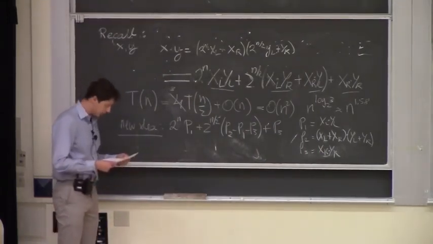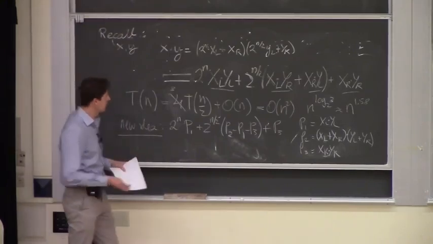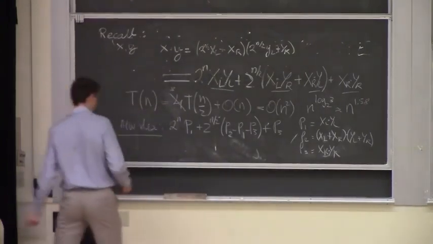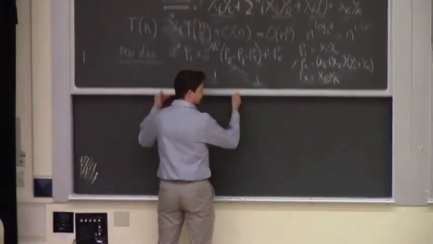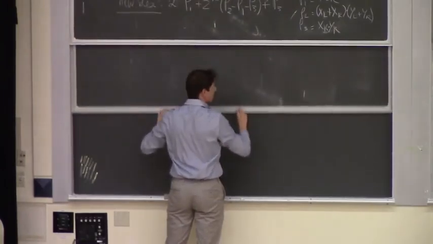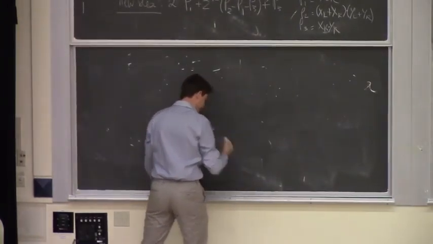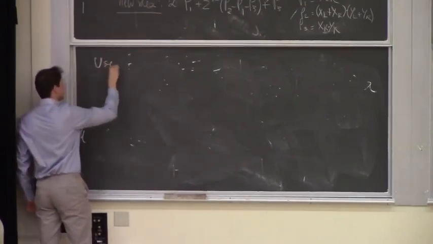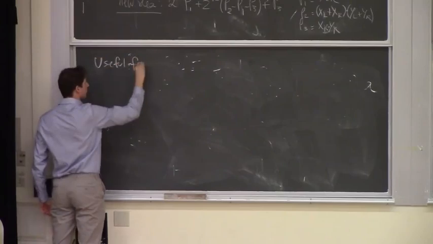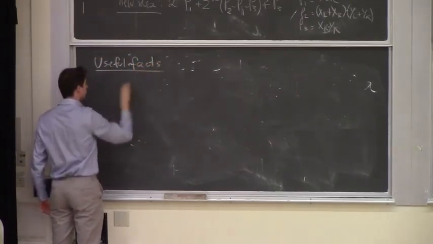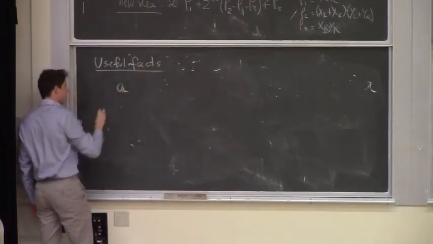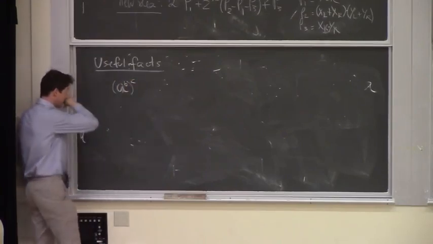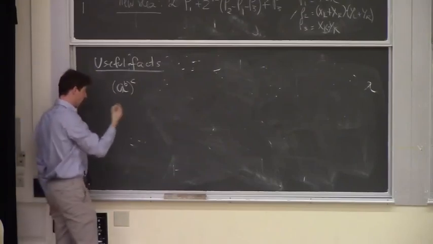All right. So what I wanted to do now is talk about recurrences. And in order to do that, we need to first recall a couple of useful facts that we'll keep using. Let me give this guy another shot. So some useful facts. So suppose I have some integer a, and I raise it to the b, and I raise it to the c. Okay? So I'm exponentiating it twice.